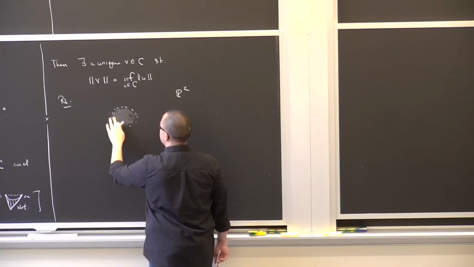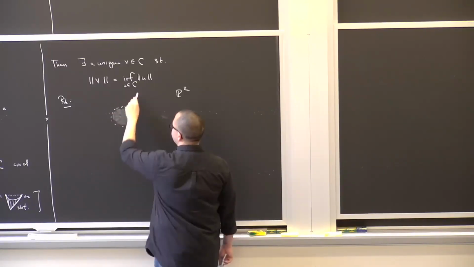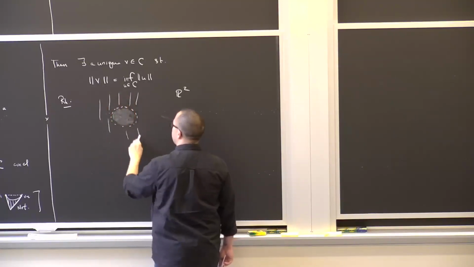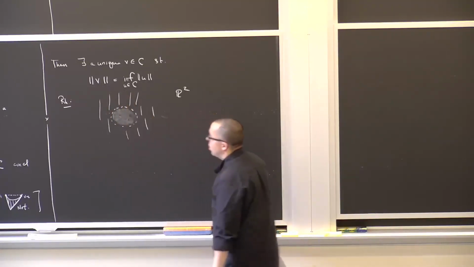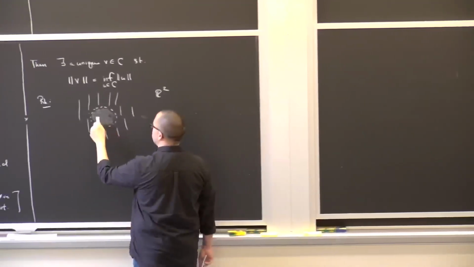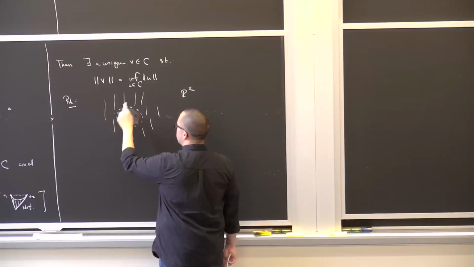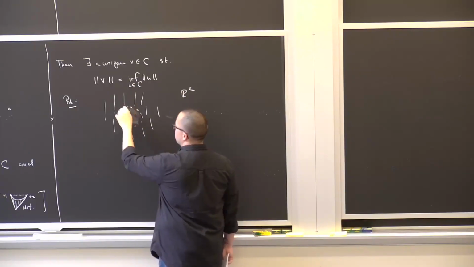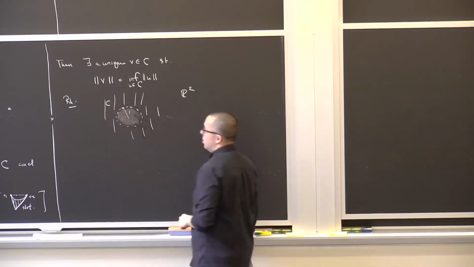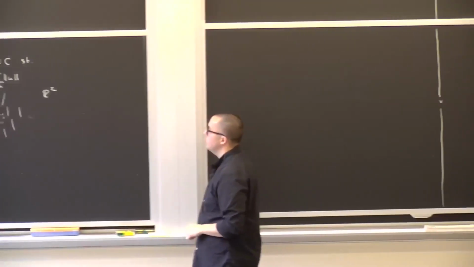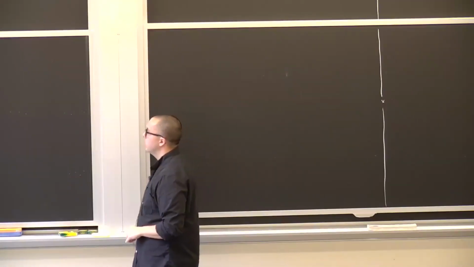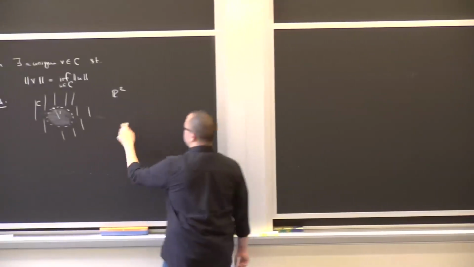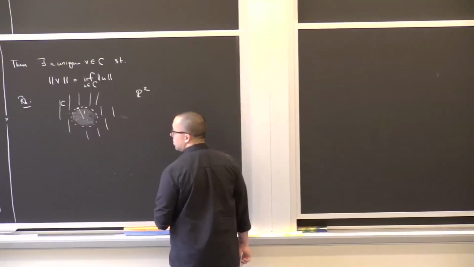Got this backwards. Let's take C to be everything outside the ball. So it's neither closed nor convex. Then, of course, this subset will not have a vector that has minimum length because the minimum length will want to be on the circle of radius 1, which is not included in the set C. Okay? All right, and so that one takes away both conditions, that C is closed and convex.